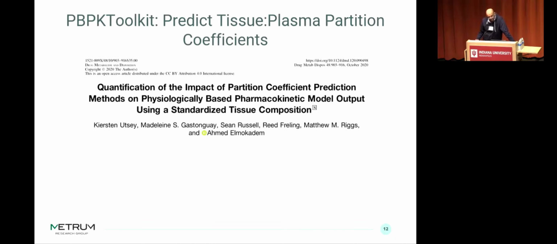All right, so other things that the package can do is actually predict partition coefficients. So as we said, partition coefficients are drug specific. They are the partitioning between the tissue and plasma, okay? And how are you going to get these partition coefficients to build a PBPK model? Well, you can grab a bunch of people, give them all drugs possible, kill them all, harvest their organs, and measure how much drug is there, right?